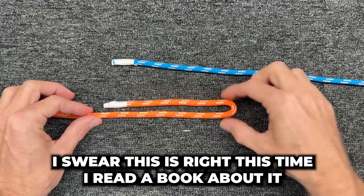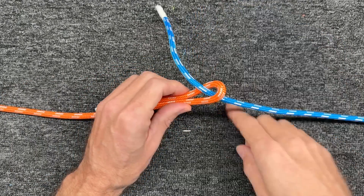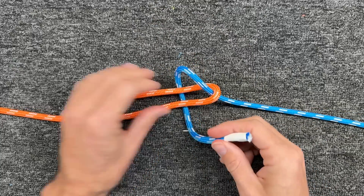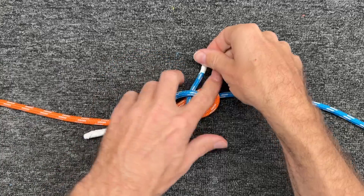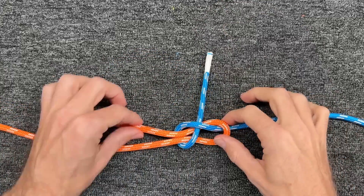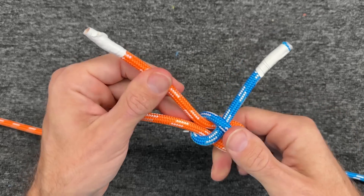So it's only one way to find out — how-not-to episode. A bight of rope is just a pinch of rope like this, and this is the working end. You pinch your bight, go up through that hole, come around this side where this tail is coming, go around it so you come back towards it, and that tail now comes out this side — and that is a right-handed sheet bend.